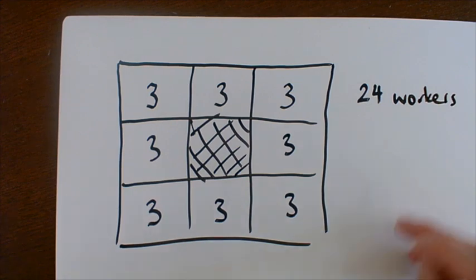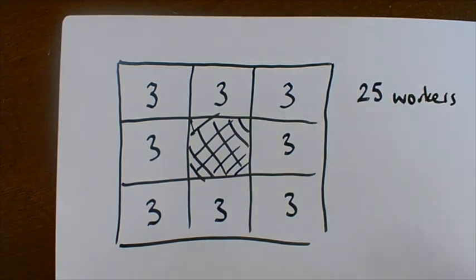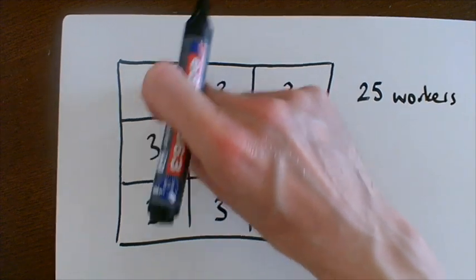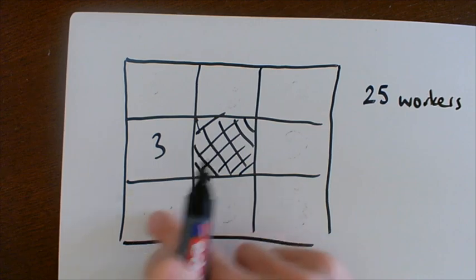You can have 25 workers working in total, but I still need to see nine workers working on each side of the house. So your challenge is to get 25 workers in all eight of the fields. And you can do that by changing how many workers are in each field.